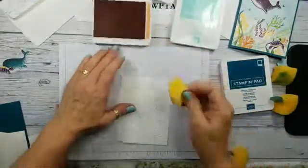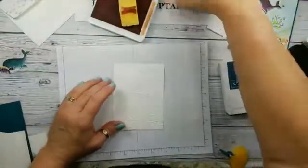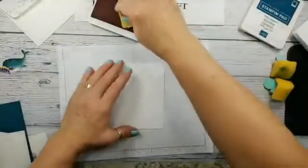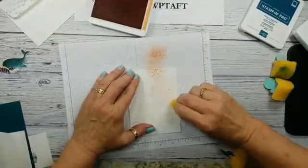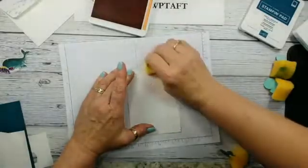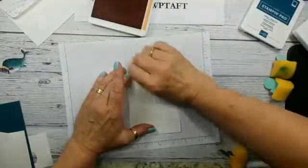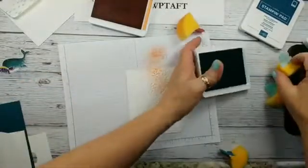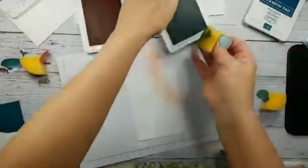I usually start off the edge, and I'll make sure I'm in the shot so you can see what I'm doing. Let's move these other colors out of the way. Try and tidy up our workspace before we even get started, right? So here we go. I come off the edge and just start moving that sponge. So there's the Calypso Coral. And then we'll put a little bit of Pool Party up in that corner. Set them just like this so we can see what's going on here.